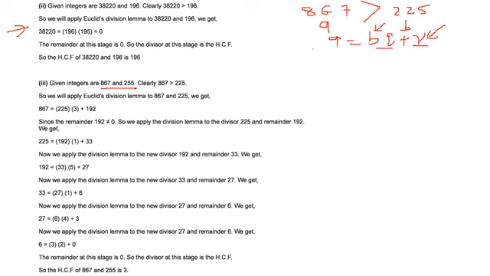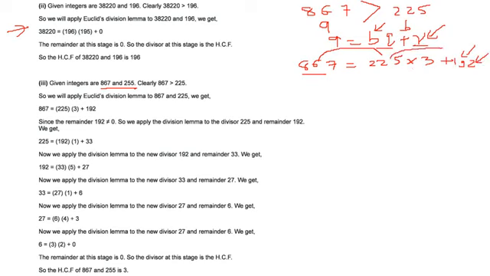So let us start. 867 has to be represented with 225 in the place of B, and I don't know what to multiply. Let us multiply it by 3, because if I multiply by 4, it goes past 867 and we don't want that. So 225 into 3, and if you are not aware what to take here, you just subtract 225 into 3 from 867. So you get 192. Now you don't have a remainder as 0.